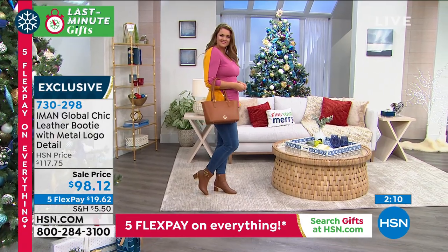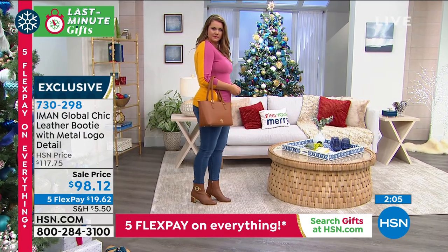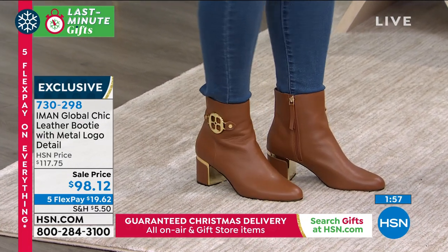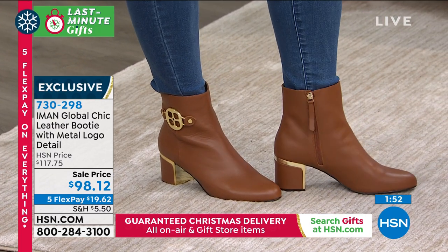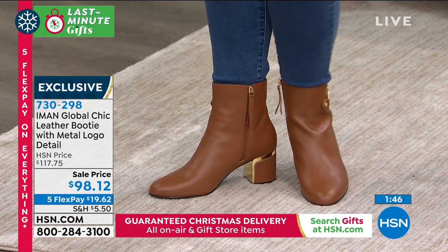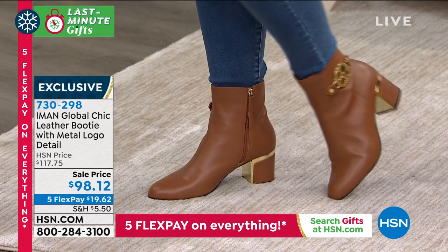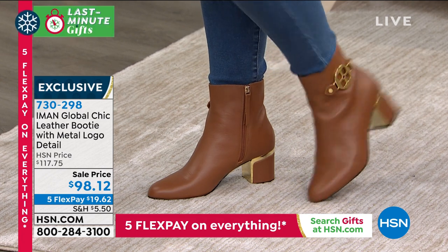It's a great investment. It's comfortable, high fashion, and the price point is great for leather. You can wear it with everything — maxi skirts, maxi dresses — and the comfort is very important. No break-in period. This is leather at its finest. That quality from Iman is what's bringing it to you. Very chic — love the logo, love the hardware. We're just about sold out of most of the wide widths, which is hard to come by anywhere in retail, especially in a great leather boot like this.